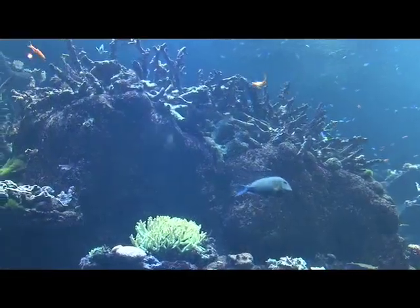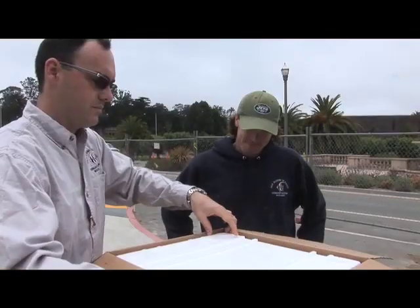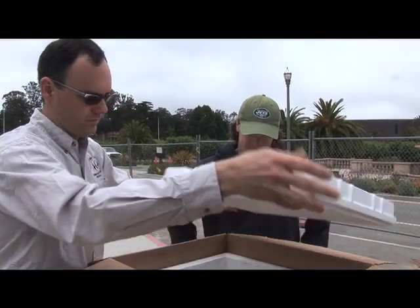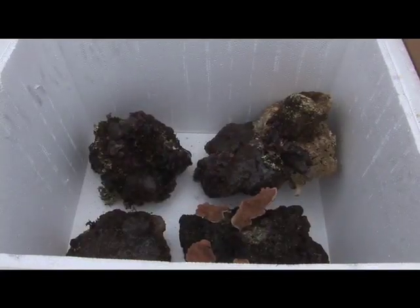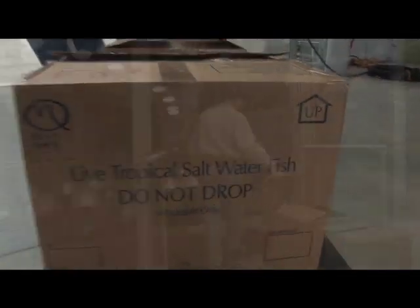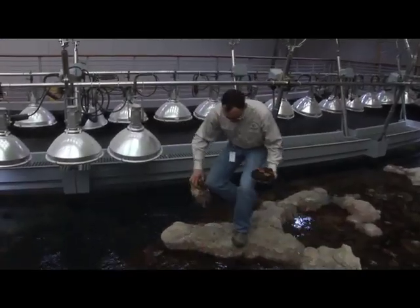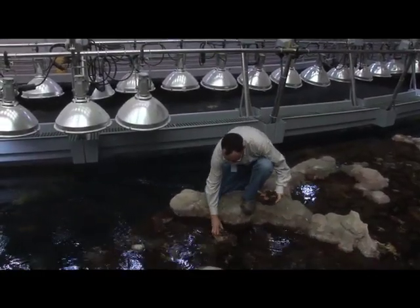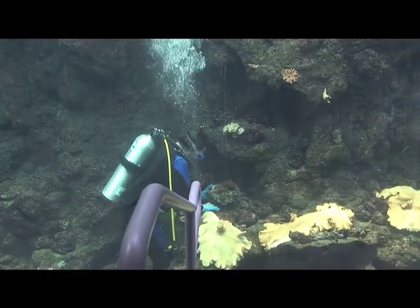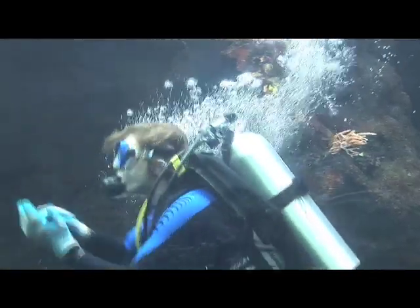What we did was take those corals, plant them onto rocks using a special glue to attach them to the rock, and then grow them into larger colonies. Each individual piece was then brought over here in the back of a truck, packed in styrofoam boxes or in large plastic coolers, and hand placed in a specific location. We take lots of pieces from the same species of coral, put them on rocks together, and grow lots of rocks that have lots of little branches on them. Then we put all those rocks together and create the illusion of a much larger, much older colony.